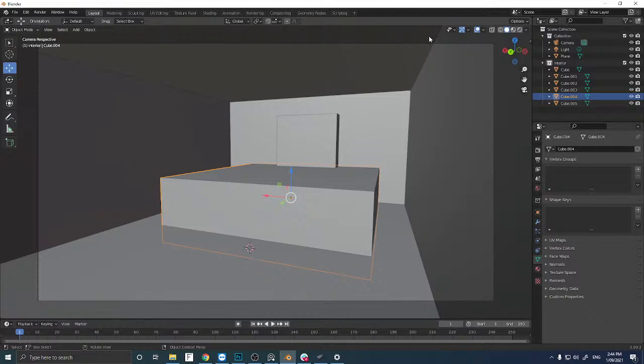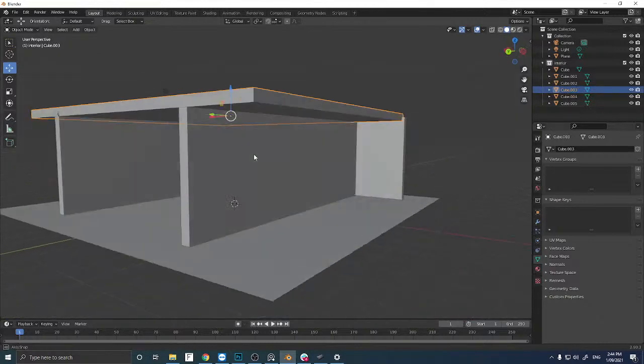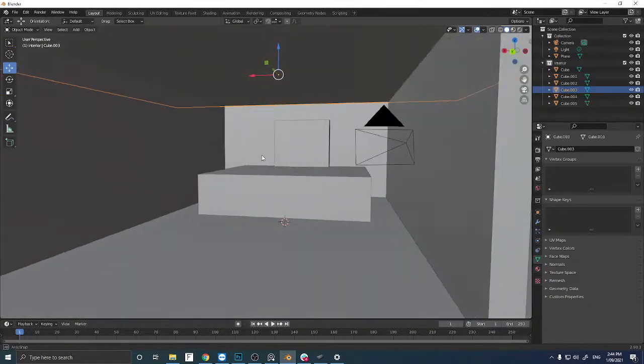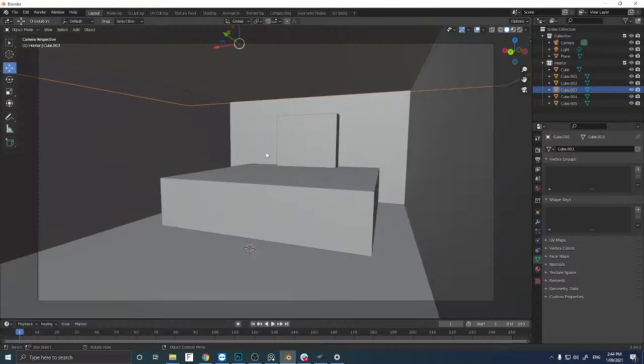Now I've been jibber jabbering on. What was I actually going to do? What I was going to do was muck around with this roof. So let's play around with this roof here just a little bit. Maybe I should explain first why, because this will make a bit more sense. Let's make some of this a bit pretty, just a little bit.